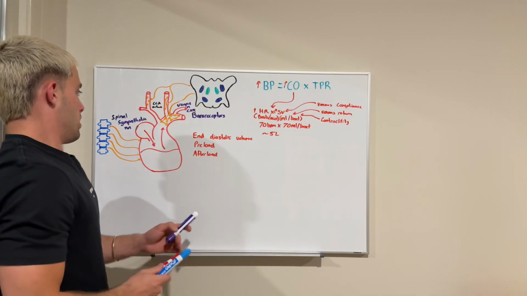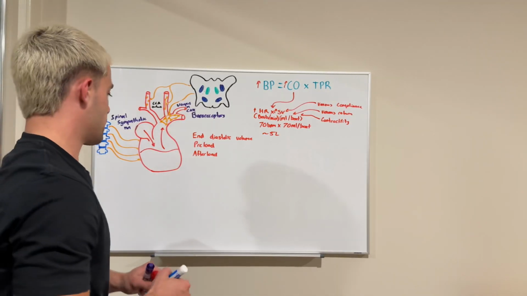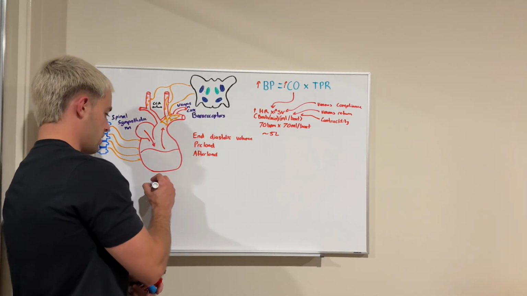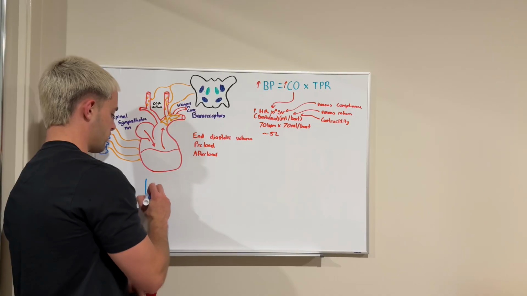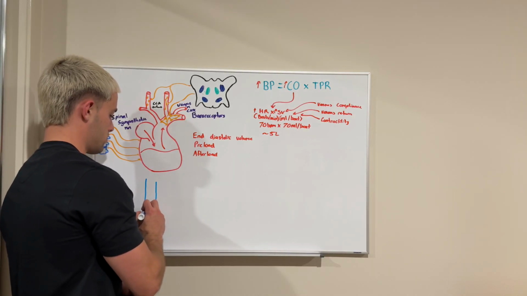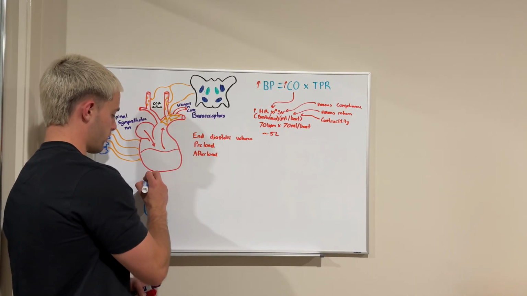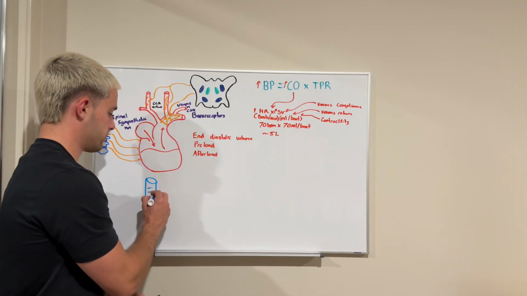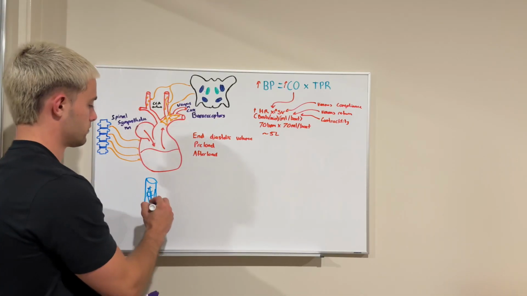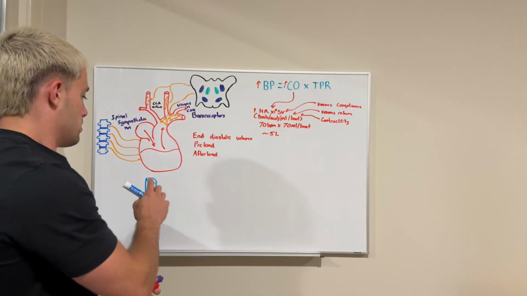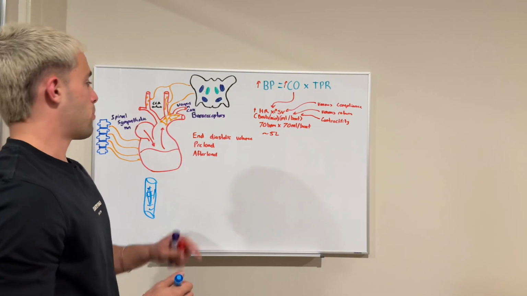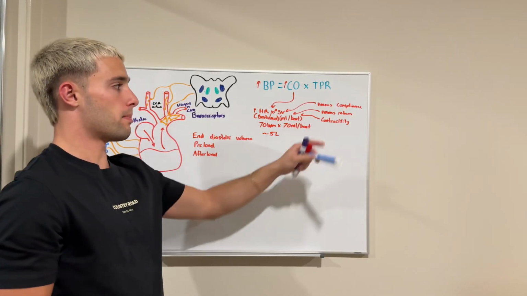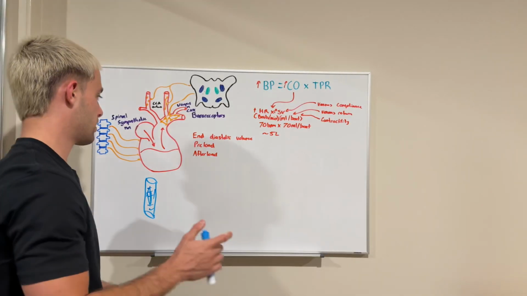There's a couple of other things that noradrenaline does. Noradrenaline, or norepinephrine in the USA, is going to act on the veins. So say we've got a vein over here. Now there's blood pooling in this vein, and we want to get more blood back to the heart so then we can make the heart contract harder.